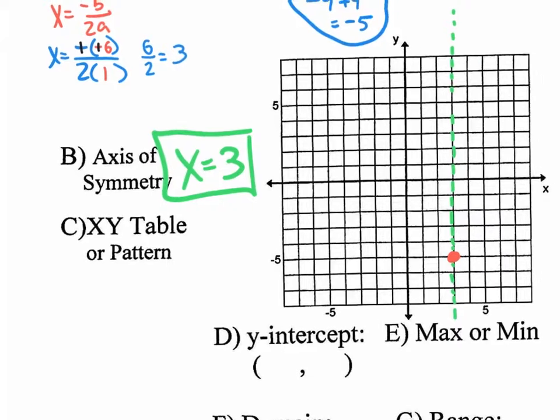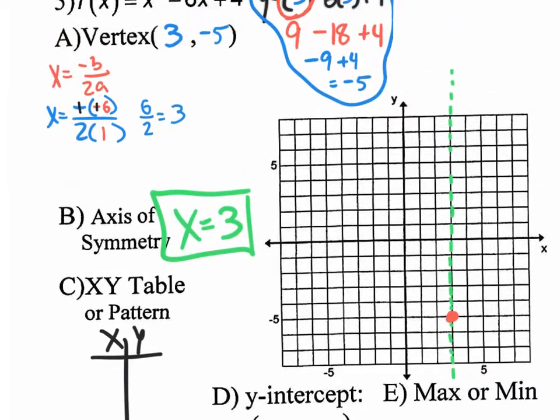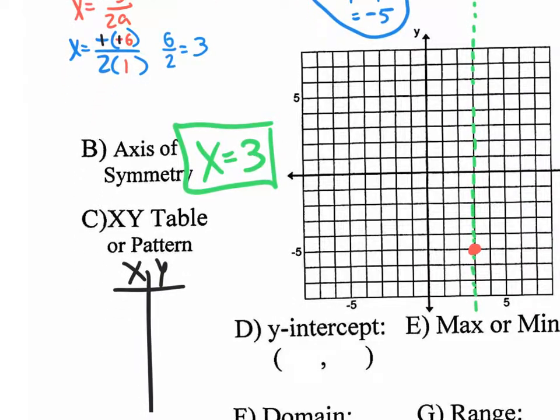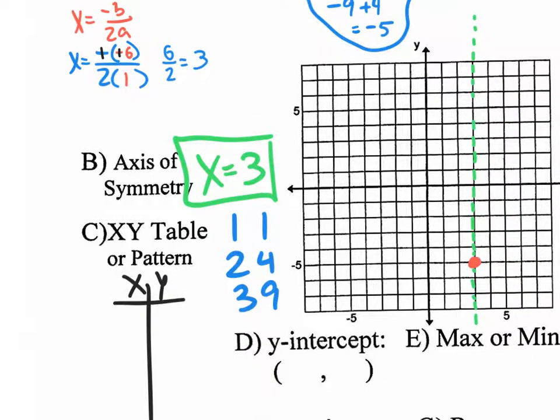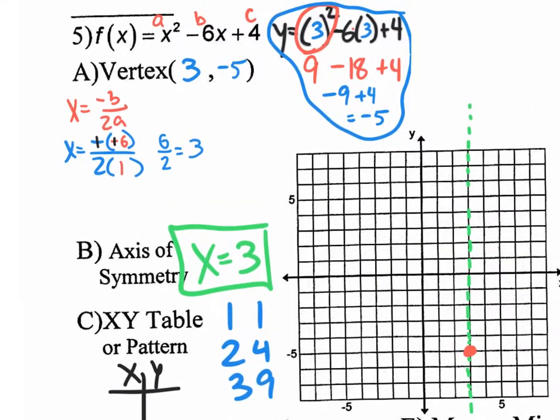And then we move on to either making an XY table or using a pattern. If you want to make an XY table, that's fine. Plug in some numbers, pull out some answers, but you have to do a lot of math. So what I like to do, especially when my a value is 1 or negative 1, I like to do the pattern 1, 1, 2, 4, 3, 9. These are not coordinates. These are a pattern from the vertex. So again, remember, when we use this pattern, it's from the vertex. So from the vertex, we need to first, again, recognize that this opens up or down. What do you guys say?